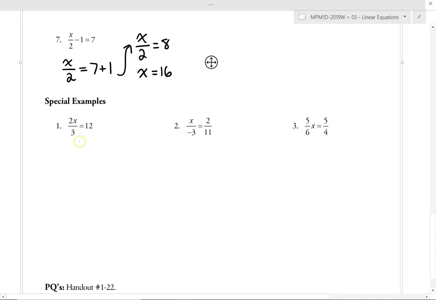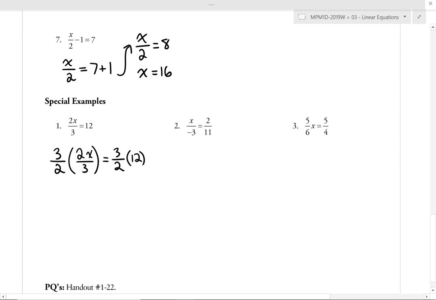So we could actually just take our time and divide both sides by 2 and then multiply by 3, but it's much better to just multiply both sides by the reciprocal, and I'll show you what that looks like. So the reciprocal of 2/3, that's the multiplication and the division, is of course 3 over 2. So watch what happens when we multiply both sides by 3 over 2. Well, we're going to get 2x over 3. And on the right, we're going to get the reciprocal again, times 12.